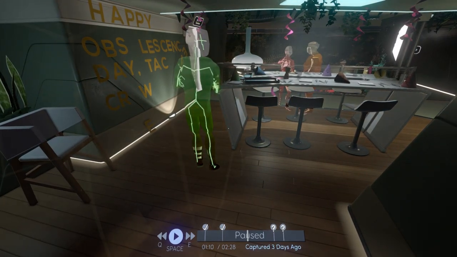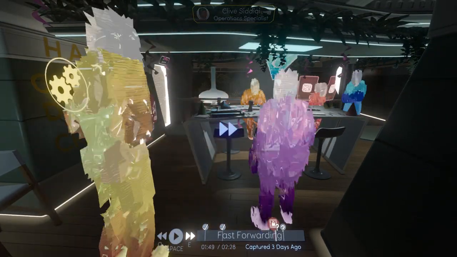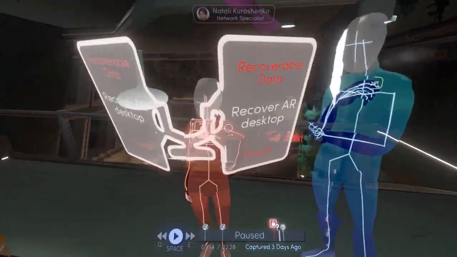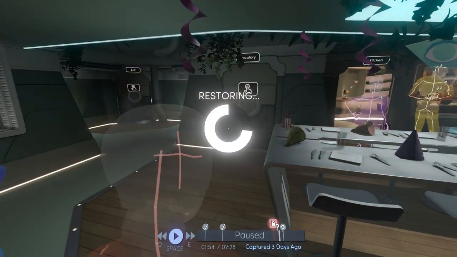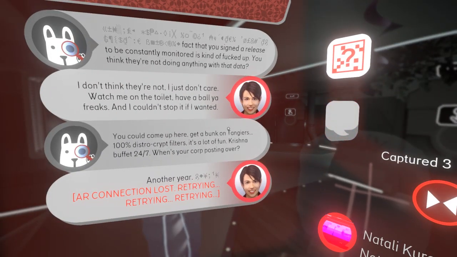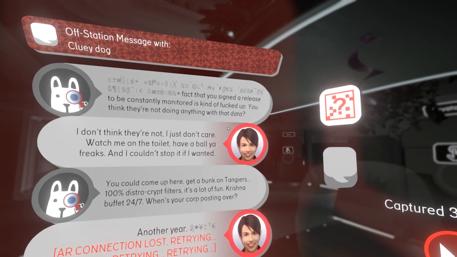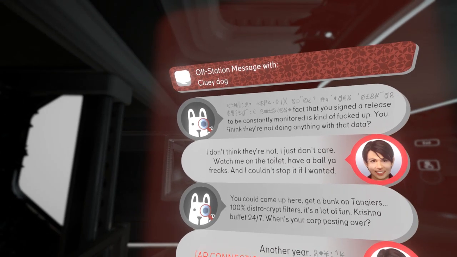Alright, let's go forwards to the next note. So, Natalie, network specialist, what have you got? Natalie's looking at this after the explosion, trying to gather data, see what's happening, right? Although I don't think this has anything to do with it, though.